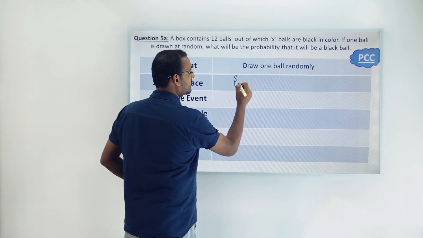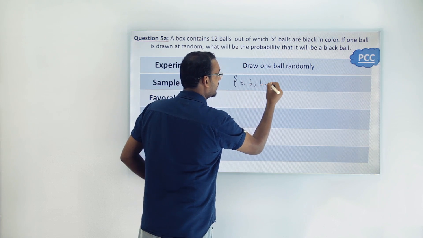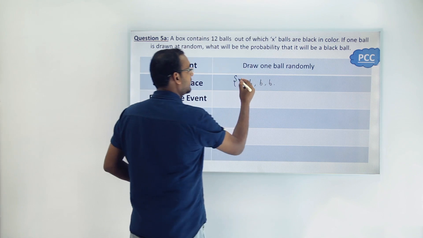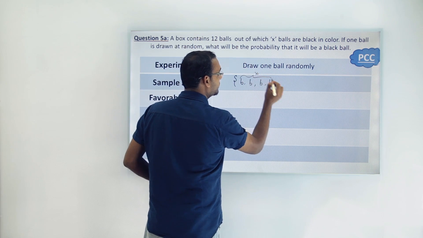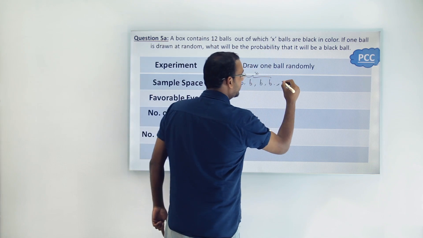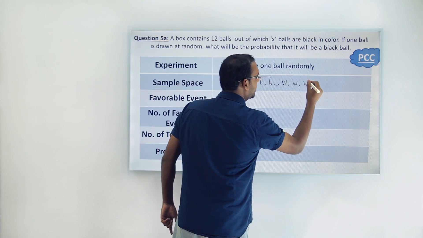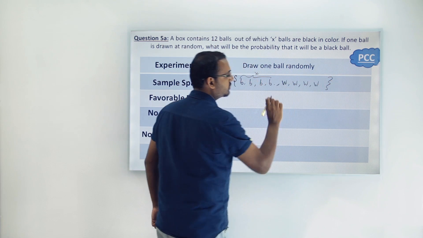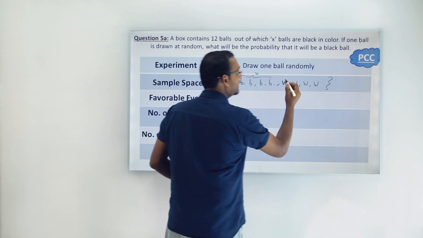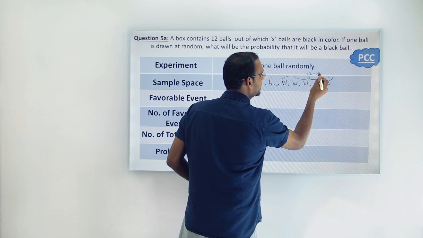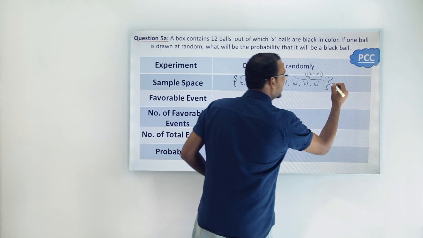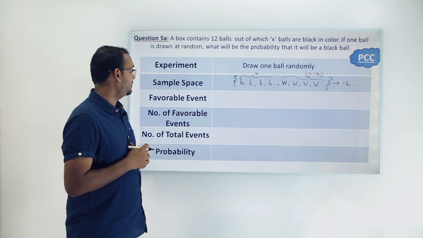The sample space contains some black balls — however many black balls there are, we can still draw one of them. So there will be x black balls in the sample space. The other balls in the sample space will be white in color, and since the total number of balls in the bag is 12, the number of white balls will be 12 minus x. So the sample space in total contains 12 different balls, as we have already been told.